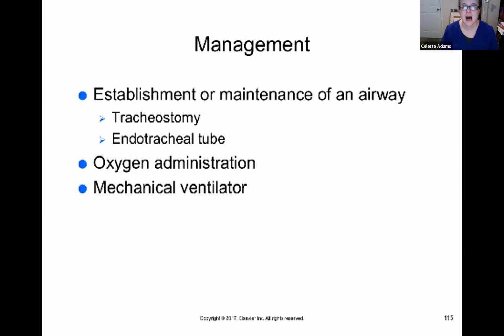Oxygen administration is also going to be a way to get that patient to start breathing better, opening up those lungs, opening up that chest so that patient can breathe better and expel that CO2. And the mechanical ventilator we talked about. We may need the machine to breathe for the person to be able to get those CO2 ions out. Any questions there?